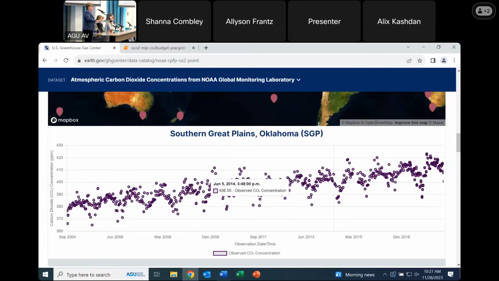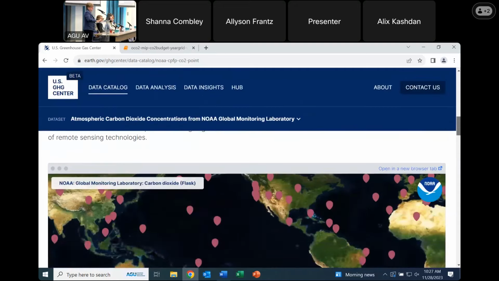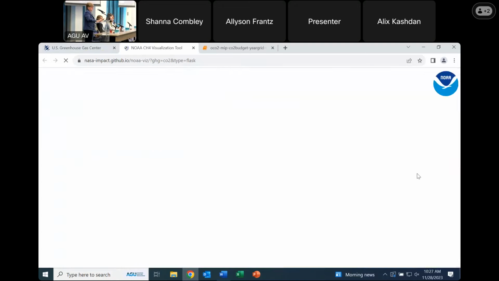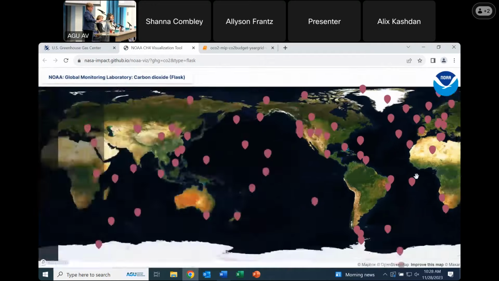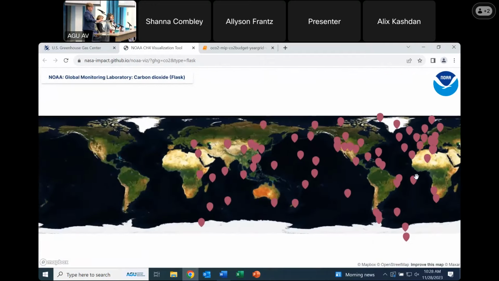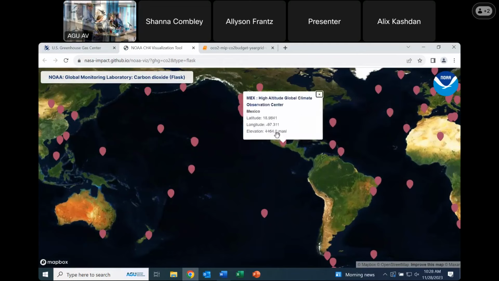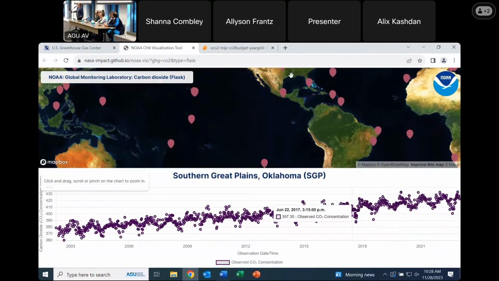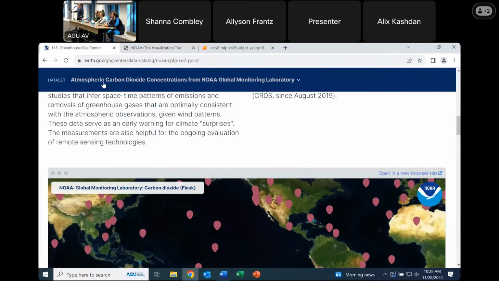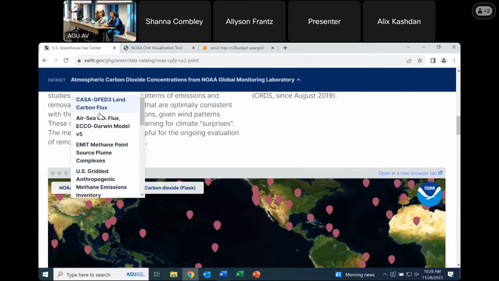out. So that would be the CO2, the methane has the same environment, and this would be how you would access it. Again, if you want to open it up into a bigger window, you simply click open in a new tab. You now notice I've got another tab here, and you can see that I can go out into the larger map, but then when I click on any one station, up pops my time series. So that's the NOAA data. And it's the same for carbon dioxide as it is for methane.